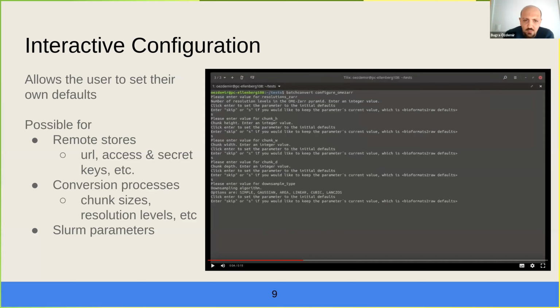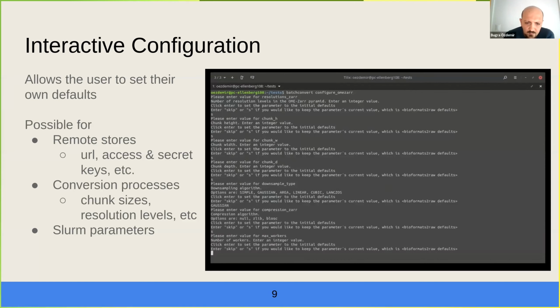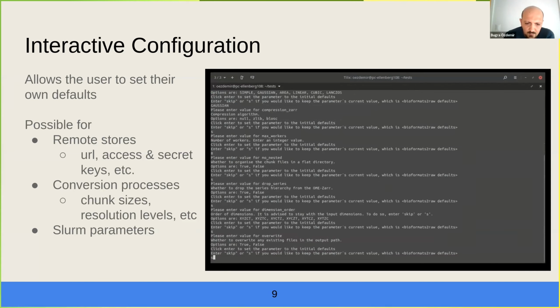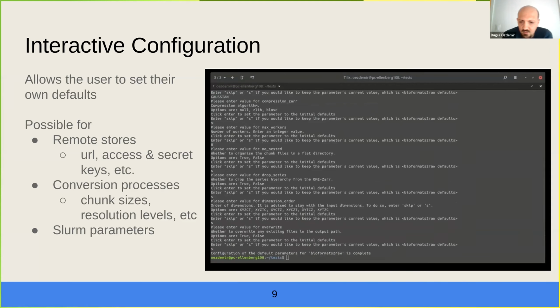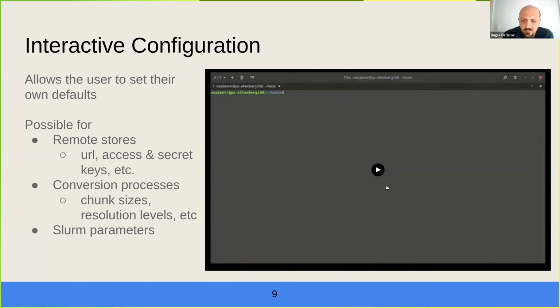This can be done by simply entering batch convert configure OME-Zarr, and then the user will be prompted to provide parameters. For parameters that are limited to certain options, these are also given, as you see, for example, the downsampling algorithm that can be simply chosen from one of these. And that's it. After this, these are the default parameters for OME-Zarr conversion.